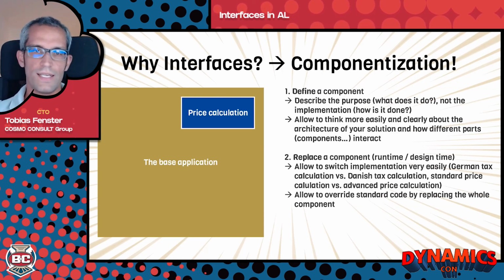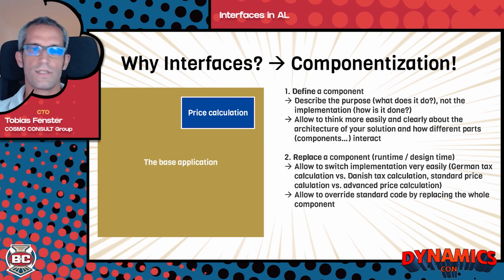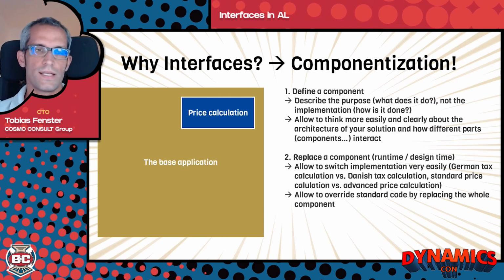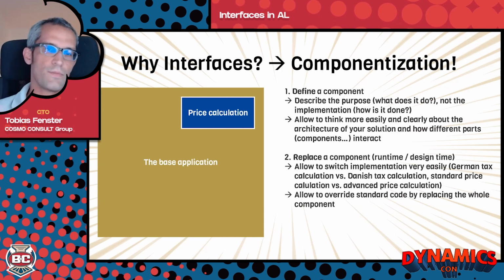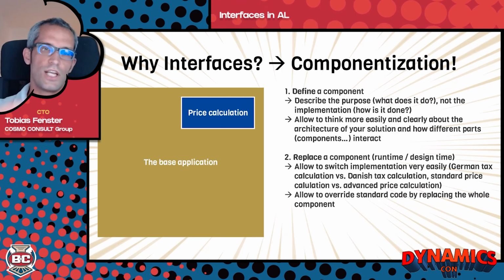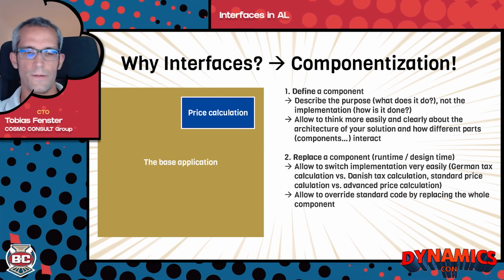Or for example, you have a legal change. At the 1st of January, something different is happening. You need to calculate your prices differently, taxes, whatever. Then you could have a component that is working from January the 1st. You have a component that is working until December 31st. So then you have a switch in between. And when that change happens, the new component is used. Before that, the old component is used.